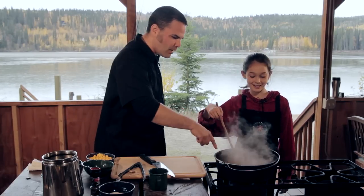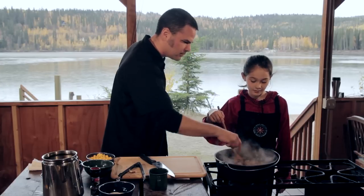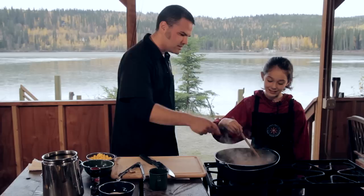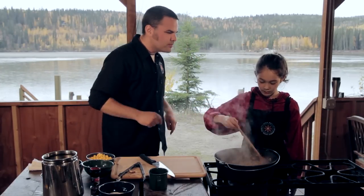I added the onions and carrots, aromatics, in first. The squash and the trough are gonna be added after I add the second round, and that's just because they're a little more tender. It's gonna take a little less cooking time. How's that arm doing? Good. So you see how all that liquid is dropping down a little bit and it's getting a little thicker? It almost looks like a gravy. It's coming along really well. And make sure you get everything off the side, pushing it up on the side.